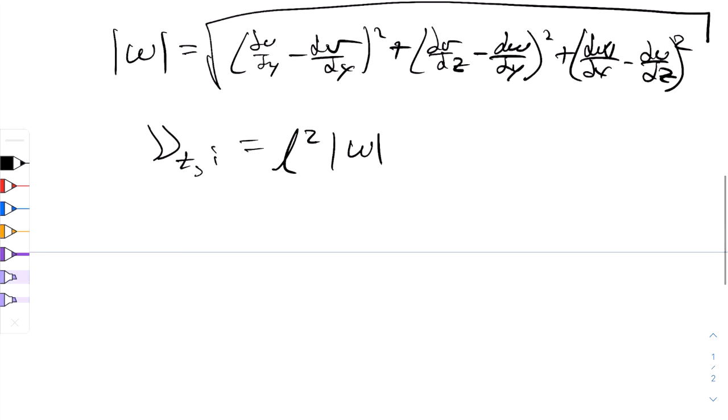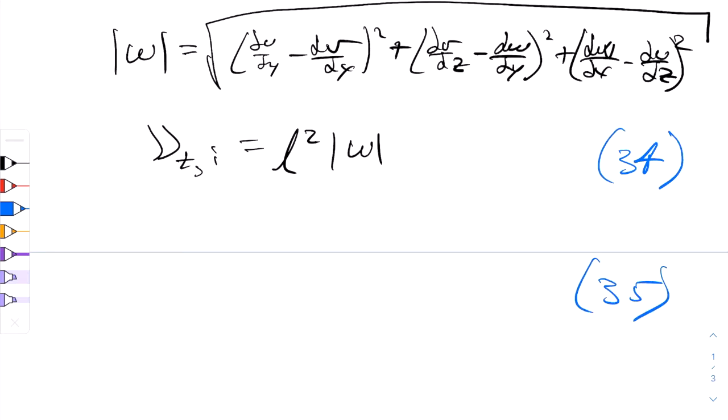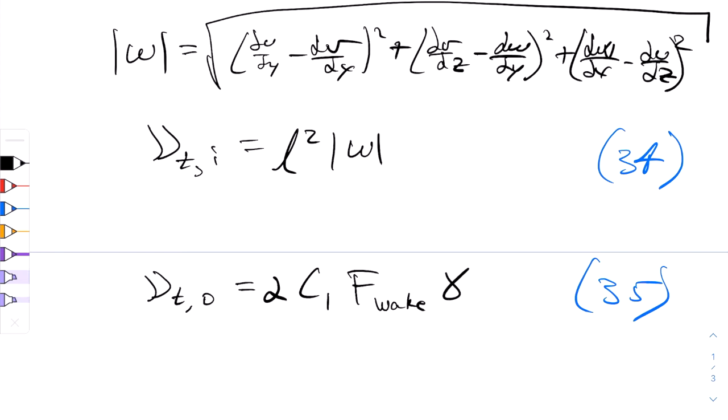Now, the turbulent viscosity, or the eddy viscosity in the outer layer of the turbulent boundary layer will be modeled as, and I want to give this an equation number, 34 and 35. Nu sub t for eddy viscosity in the outer part of the layer is equal to a constant alpha times another constant C1 times a function, empirical function, which is tuned, F wake, and they call it wake because it handles wakes, times the intermittency factor.